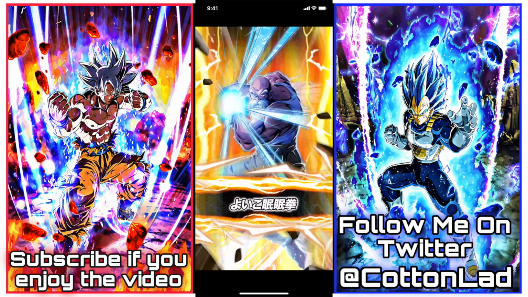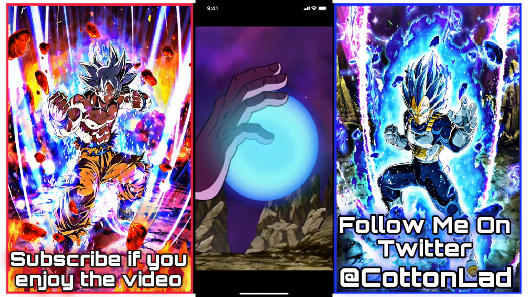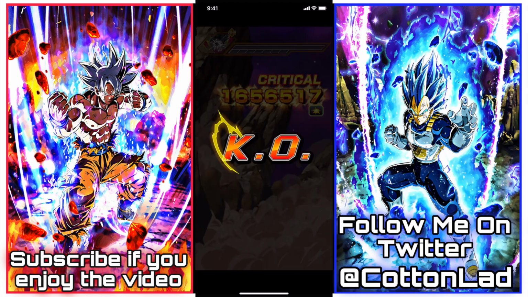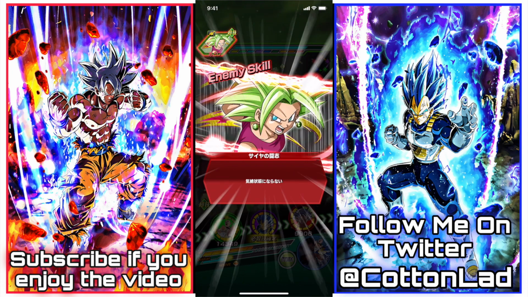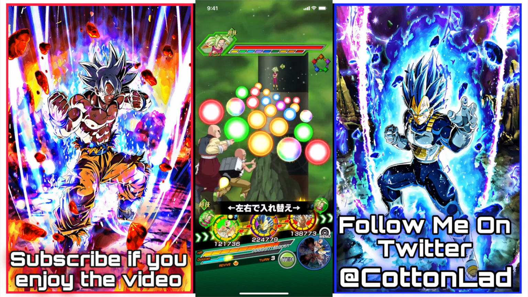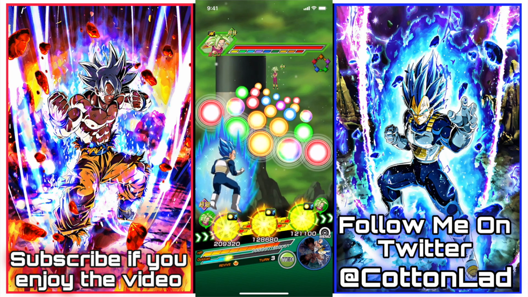I know there's a ton of other people who are going to be like, well, what about First Form Frieza? What about Super Saiyan Prime Battle Goku? And this is why: Roshi both sealed and stunned Kefla, also crit, and he also has a 30% chance to dodge, which I know people are like, 30% chance is not very reliable, but I've actually found it to be quite reliable. It's actually happened quite a bit for me.